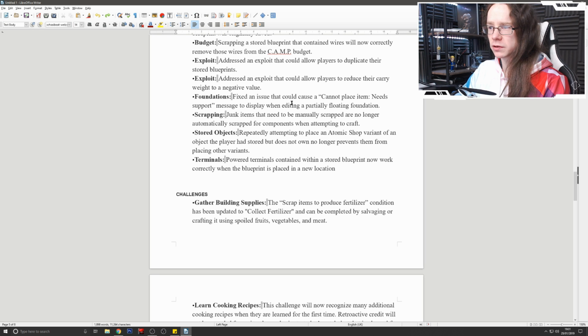Foundations. Fix an issue that could cause the cannot place item needs support message to display when editing a partially floating foundation. So it should basically make foundations easier to place. Great. The basis of your entire builds. If they work better and you can place them more easily, fantastic. That's what we want to see.